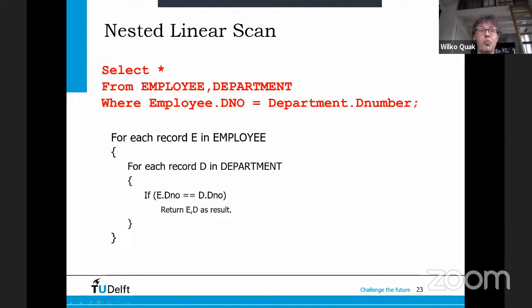If you want to predict how much time this is going to take, basically this compare is going to be executed the number of elements in E times the number of elements in D. In our example, E and D are not so big, so maybe this happens 100 times, or 24 times, I think.